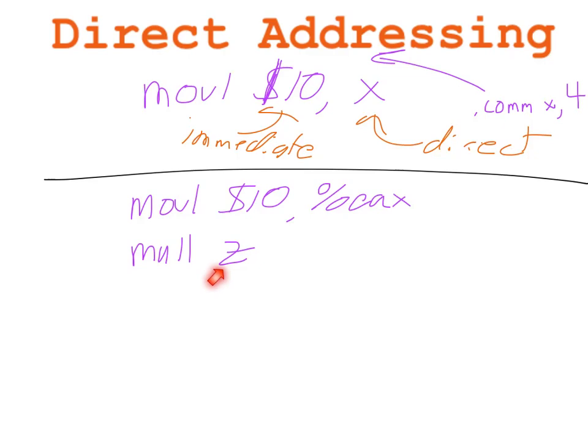Now, multiplication here, this is a little bit more complicated, and we have to think about a little bit more than just what is shown on the screen. Multiplication automatically assumes that one of its parameters is going to be in the A register. Therefore, by definition of multiplication will always use register addressing for one of its operands, being in the A register. The other form of addressing that you use for multiplication will depend on what parameter you specify here. In other words, it will depend on how you specify the data for this operand. In this case, we're using a variable. Therefore, this is an example of direct addressing.